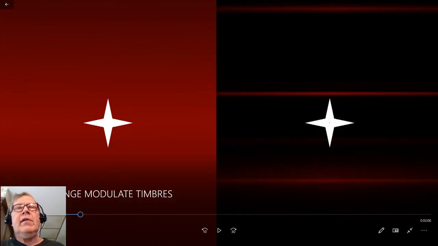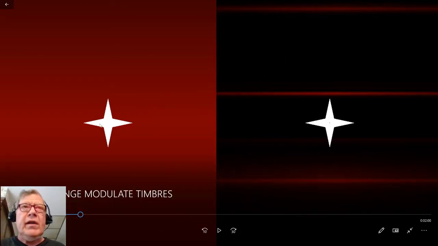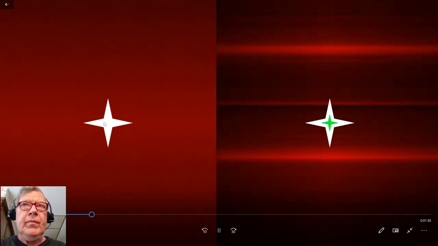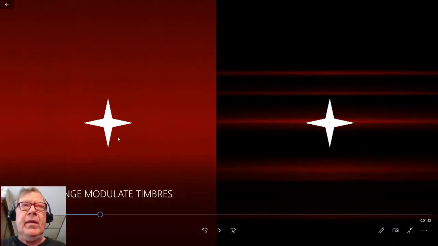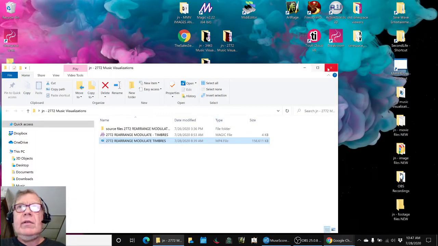The neat thing about this is the left-hand wavy lines are the waveform of the music, and the vertical wavy lines are the frequency spectrum or the timbre. And so the right-hand side, one of these is the cadences, and one of these is the melody backbone, one or the other. So they're different. If you watch, you'll notice the star colors are not the same. Blue. They're not the same. So this really was a cool video, and like we said, we're going to post that on the channel so you can see that.